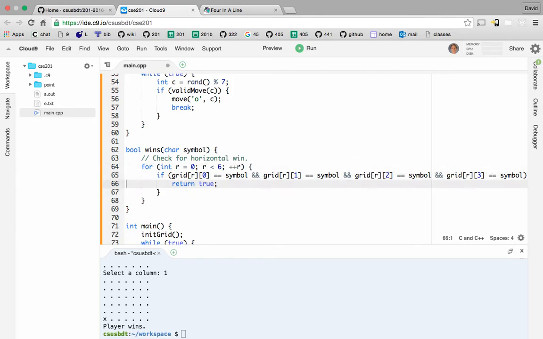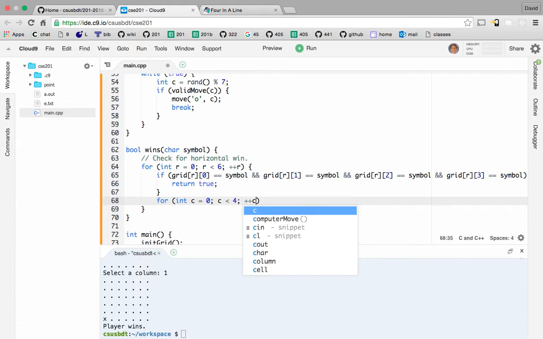But because there's 4 things in there and they're identical except for this index, and the index goes from 0 to 3, we could just use a loop, right? So what about this? We want to stop at 3.